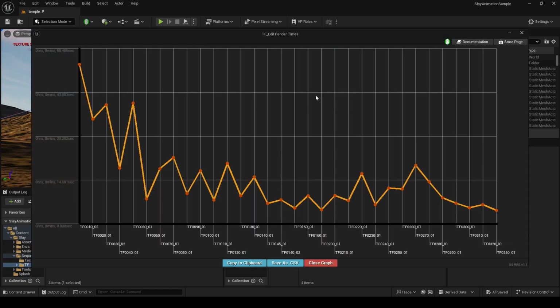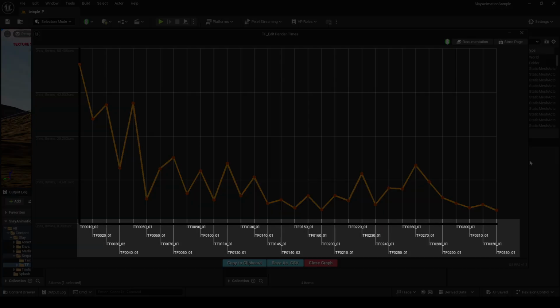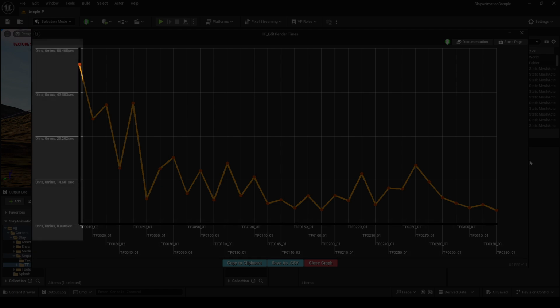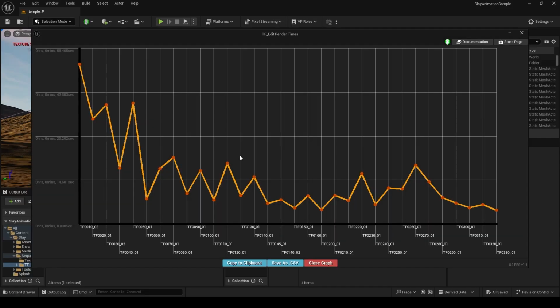The render graph plots the times of jobs or shots as a line graph to make it easy to see which jobs or shots take the longest amount of time and may need optimizing. The x-axis shows the names of the jobs or shots. The y-axis shows time. Hovering an individual plotted point will show the exact render time.